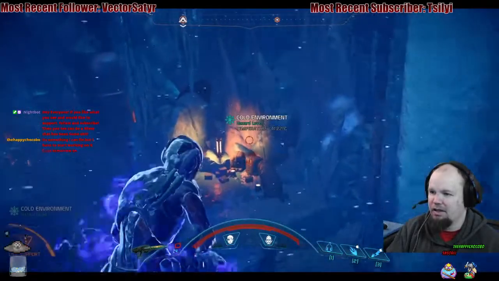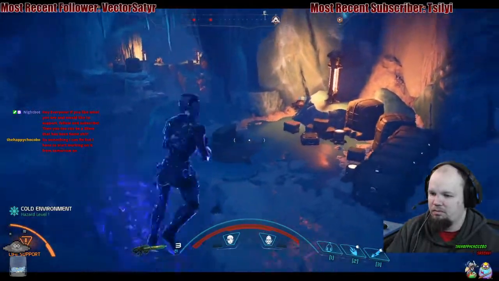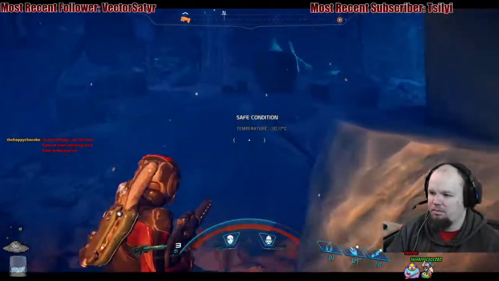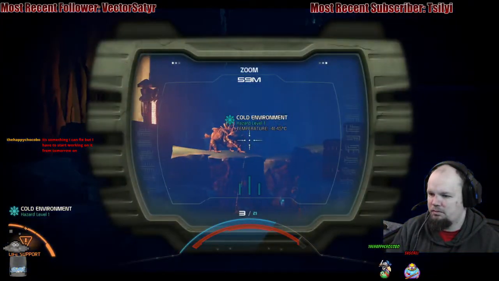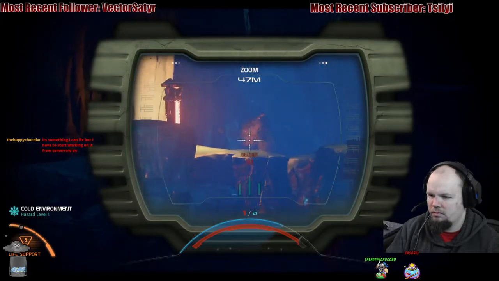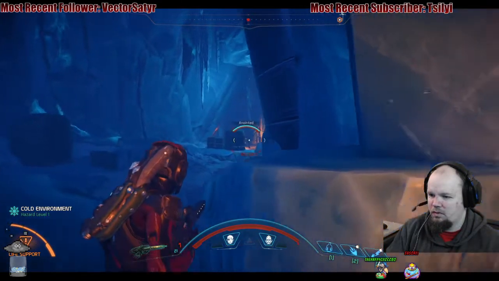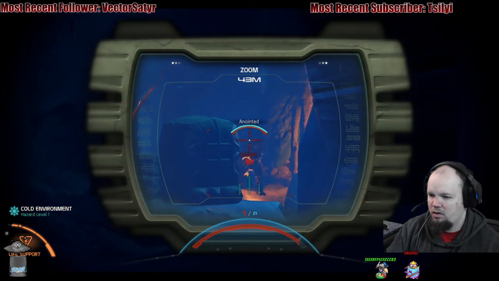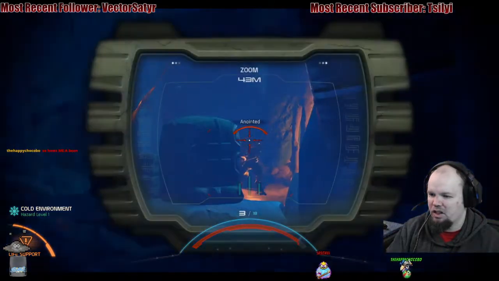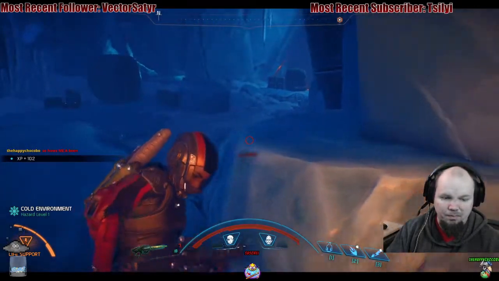I get you. I've got stuff I have to start working on too, so I know how you feel. There's an Anointed right there. He didn't even move, he's just standing there. He just knocked his shield off. He's like, whatever. Alright, he just wants to stay there and die.